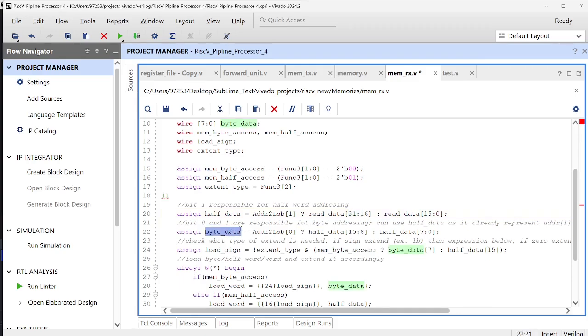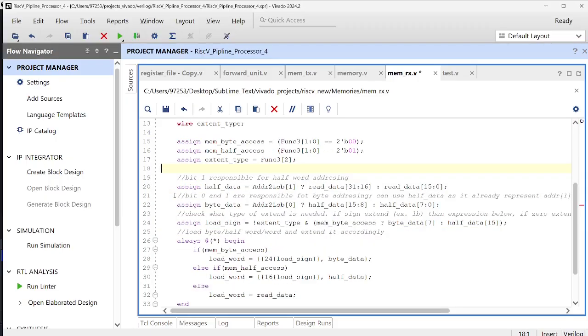Now byte data will also take the second part of half data, right? Because half data is 16 bits long. So we take the second part of the half data, which contains the second half of the word from the memory. So basically what we did, we took the last byte. So that's how it works.